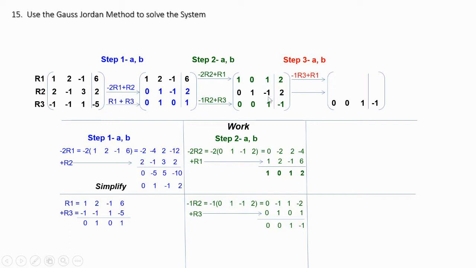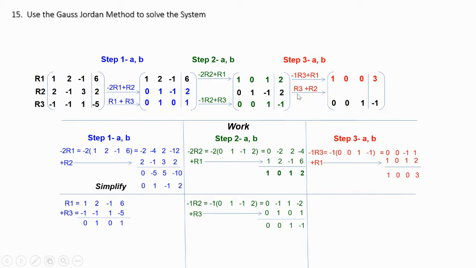I can just add row 3 plus row 2, and that'll give me a 0 on that spot right there. Okay, so here's my work. So -1 row 3 is equal to -1 times 0, 0, 1, -1. This is my row 3 here. That becomes 0, 0, -1, 0. And then add it to row 1, we just bring row 1 over, which is 1, 0, 1, 2. After we add them, it's going to give us 1, 0, 0, 3. So that's my new row 1.